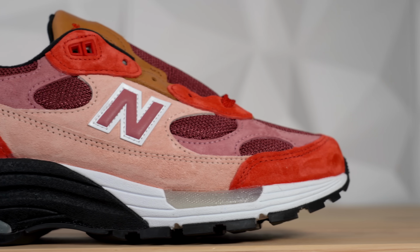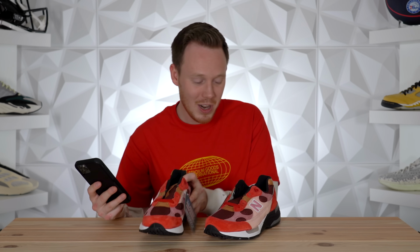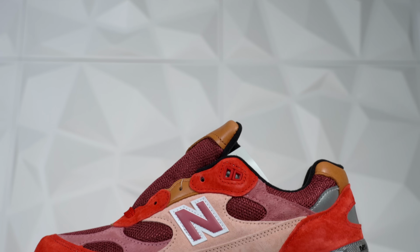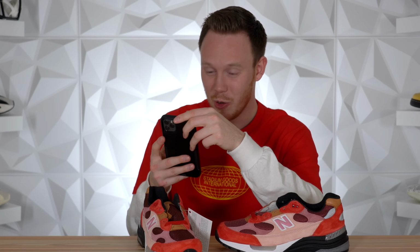So these are a New Balance and Joe Fresh Goods Robinson collaboration, and they're part of the Don't Be Mad and No Emotions Are Emotions collection, which we'll be releasing exclusively at a pop-up shop during All-Star Weekend. That's awesome. I had no idea these were that exclusive. That's crazy. So these New Balance 992s and a pair of Omnis basketball sneakers from the collection will be releasing exclusively through the pop-up shop from February 14th through February 16th in Chicago. Thank you, New Balance. I appreciate it. This is awesome. I Googled the shoe and GOAT popped up. And according to GOAT, these are currently listed at $1,200. That's nuts. Thank you, New Balance.